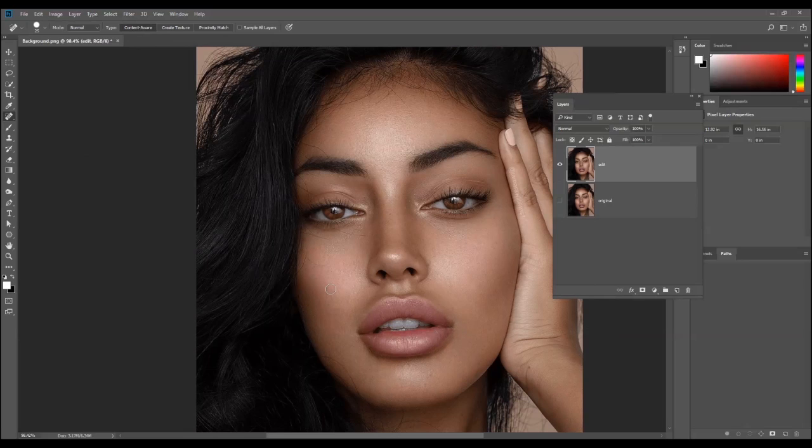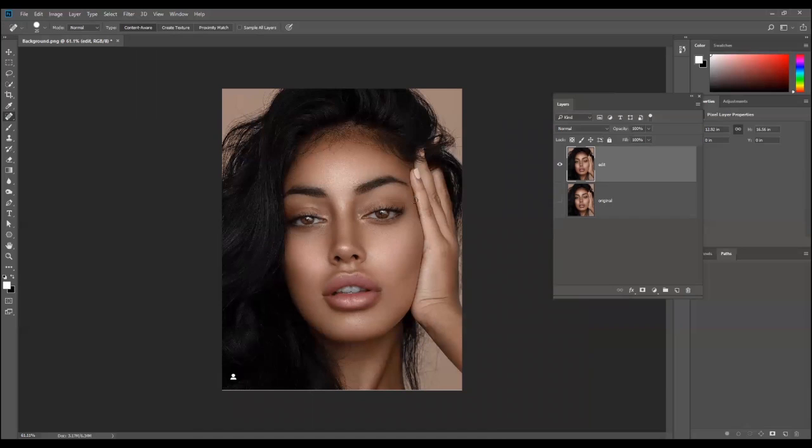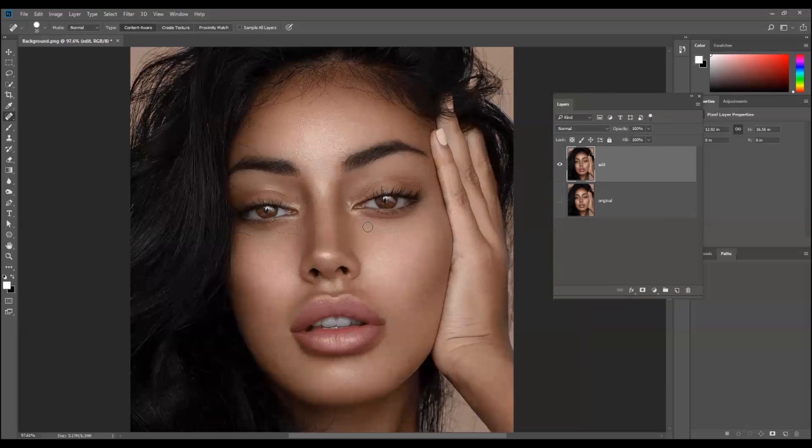So what Photoshop does is it automatically fills in with the suitable skin tone that's available around it, on this image. So let's make sure that there are no black marks. Okay, I feel that's all right. There is nothing else to be edited, so I think it's all good. So far so good.